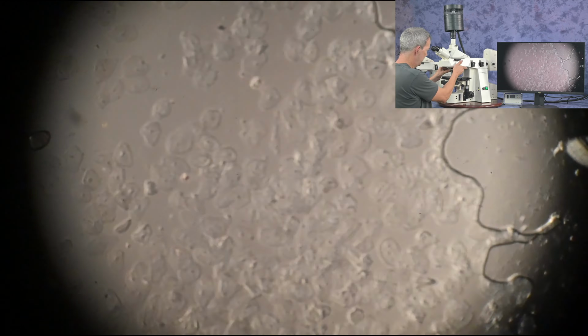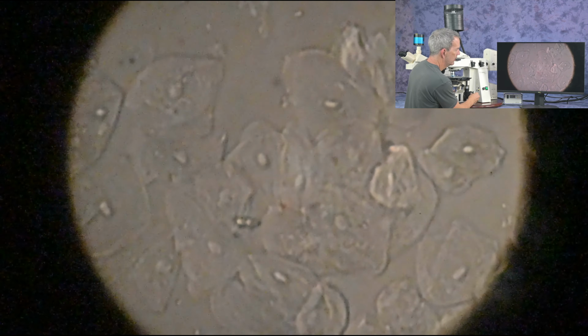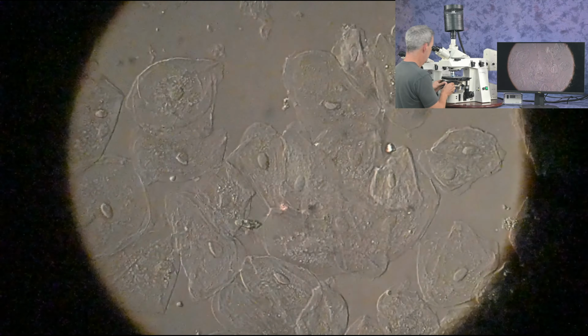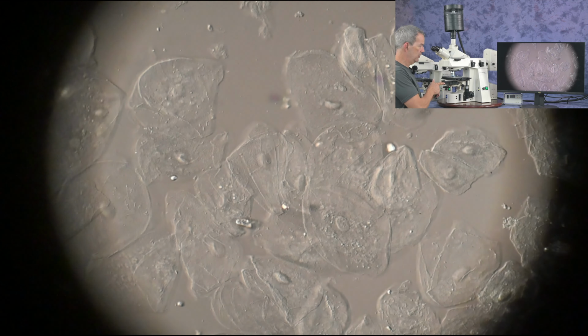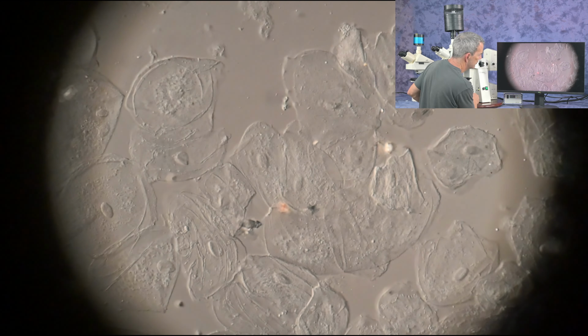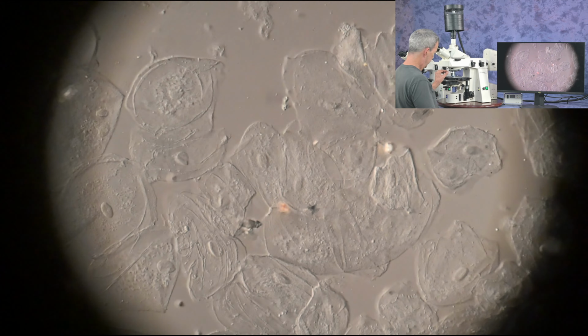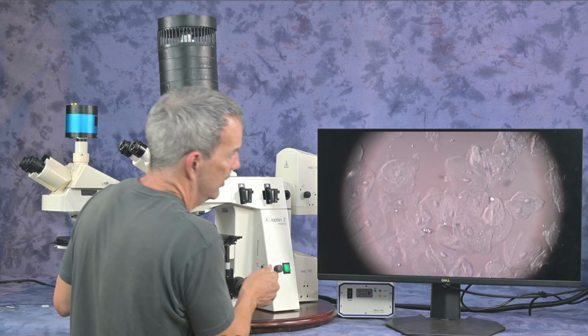Okay, let's turn it to the 40 power. Change your prism in your condenser. And adjust the prism for the objective.